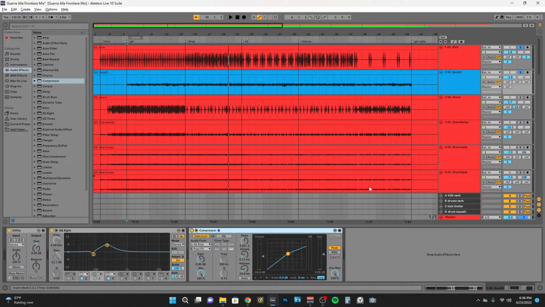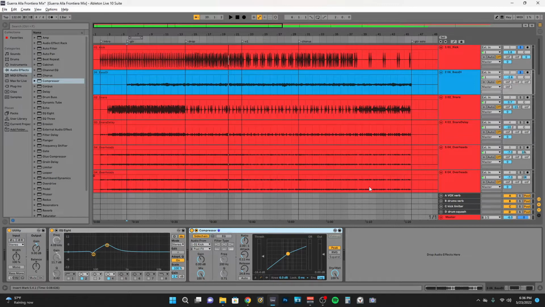So hopefully you can hear that by adding these effects, it really creates space. You can really hear the kick drum and the bass guitar individually. They're not taking up a lot of the same space anymore because of the processing that I've done. So yeah, let's go ahead and dive in and I'll show you what I've done.